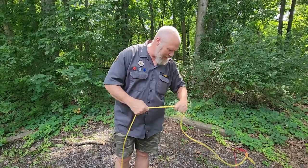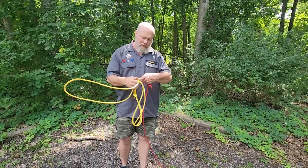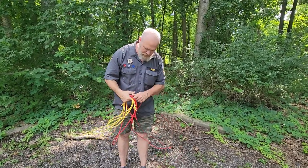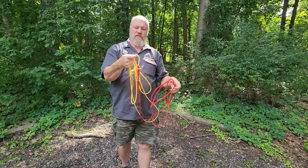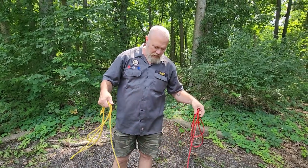Just a sheet bend, and now I've got 24 feet of line. Might not run as smooth depending on how you're pulling over it. Remember, you've got that knot in the middle. Right? But now your buddy line 2.0, you've got quite a bit of line. You can use this as a ridge line. You could use this for a bear bag, river crossing, all sorts of things.